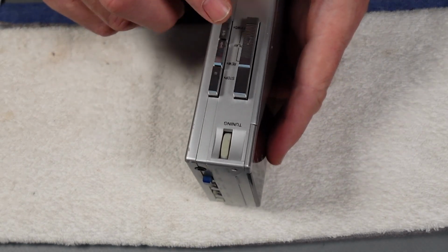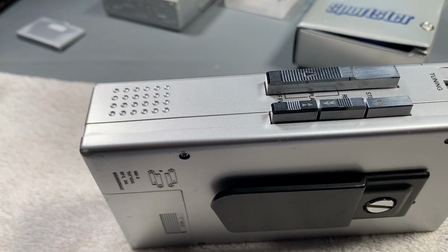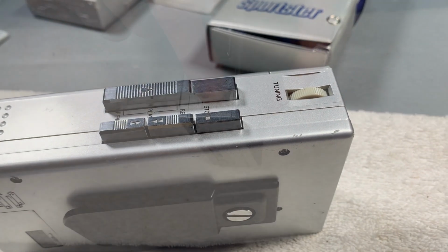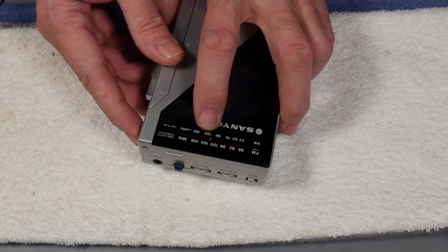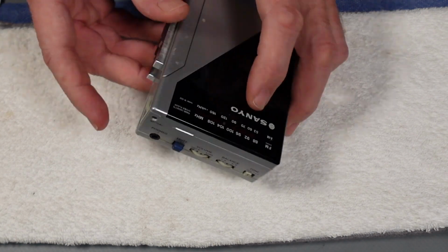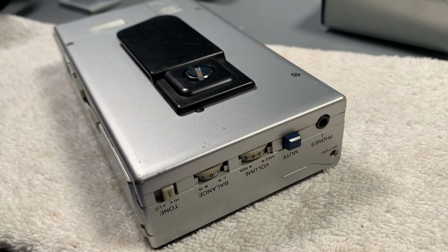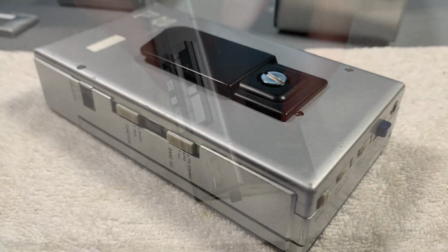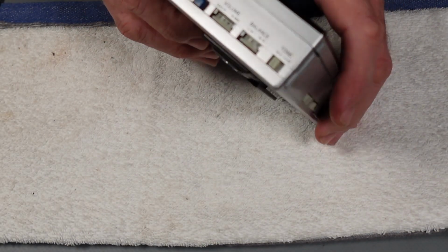player, to be honest. You've got your transport buttons on the side here: play, stop, fast forward and rewind, with your tuning dial for the radio with a really nice sort of feedback in terms of the dial cord on there. Now you've got a belt clip on there as well, so you can use that on the go, or just remove that if you wanted to lay it flat on a desk to listen at home.